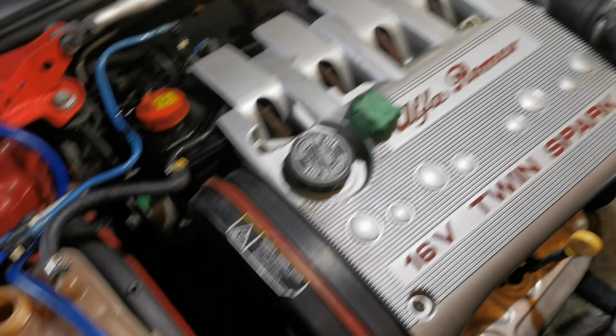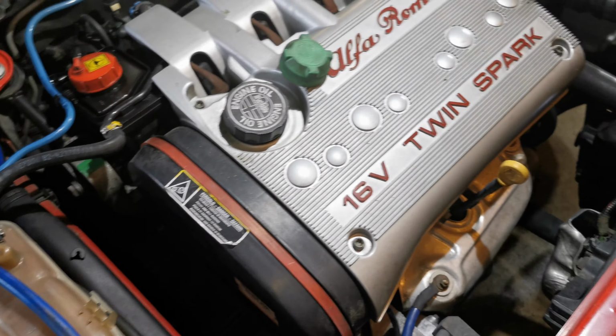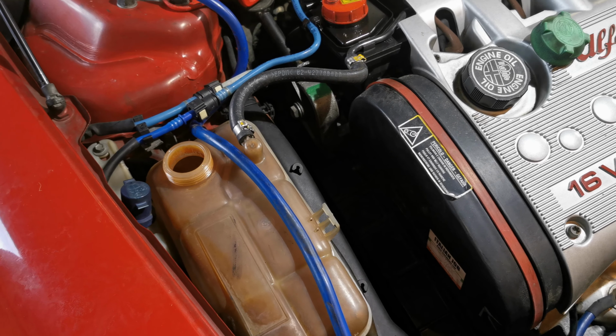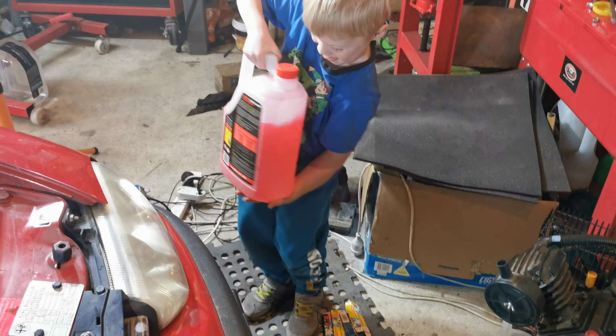So yeah, we've given it a good clean, got as much junk out as we're going to, top it up with some new coolant and check for leaks.